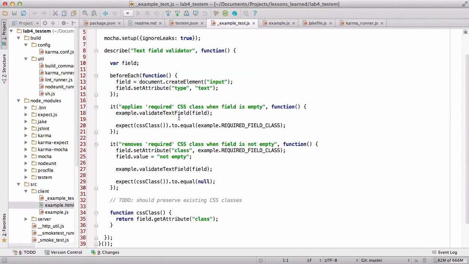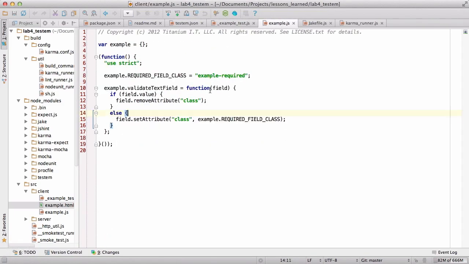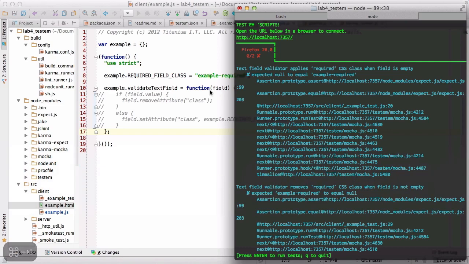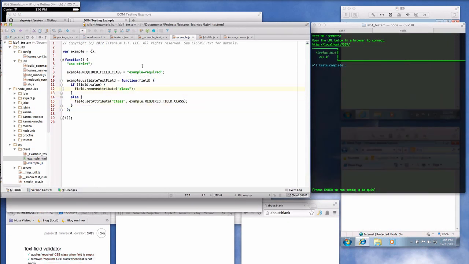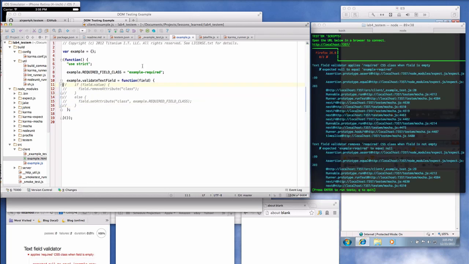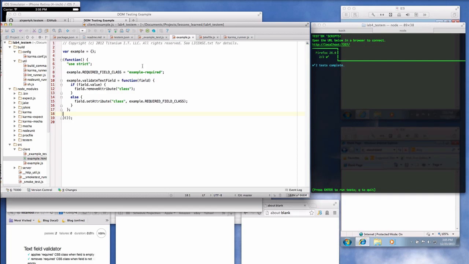So what we can do is modify our production code to, well, let's just have it do nothing. When we go back here, we can rerun our test by pressing enter. And actually, it looks like it ran that automatically. Let me move these over here. So yeah, if I change this, wow, it's definitely detecting it right away. So that's nice. It's got a built-in watch. I don't use that much in the screencast, simply because we don't have the screen real estate for it. But if you're doing regular development, it's often very nice to have your tests run automatically when you save. So this is really good.